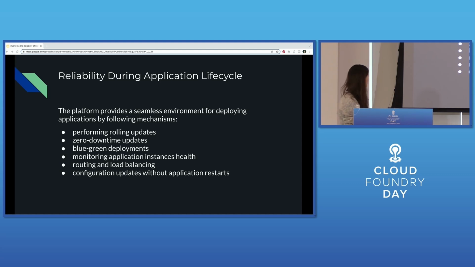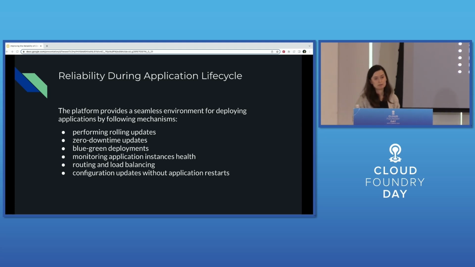And there are tools to also perform blue-green deployments for applications using, again, routes. And the platform constantly monitors application instance health using health checks, and then performs actions like swiftly recovering them.